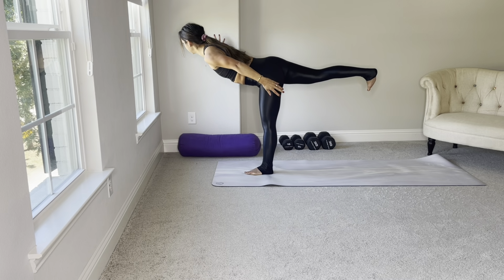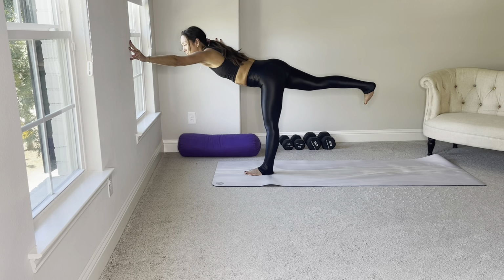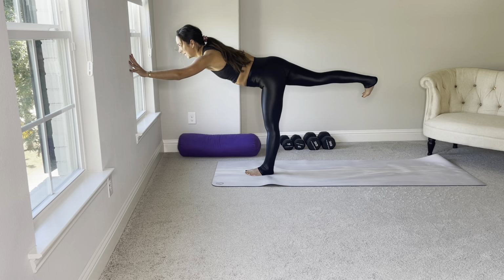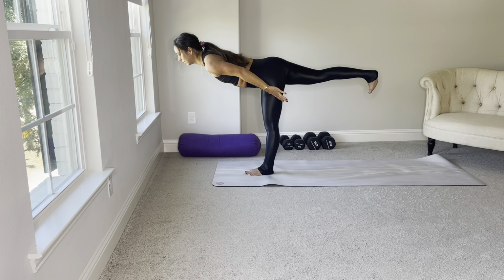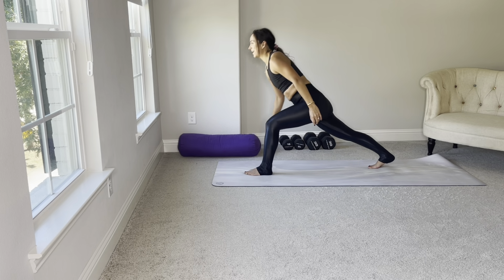Right foot's flexed. A wall should be somewhere around you if you need a little bit more help balancing. We all need help sometimes balancing. Use it. Use props. Micro bend the front foot, front leg. Extend the back leg to the mat.